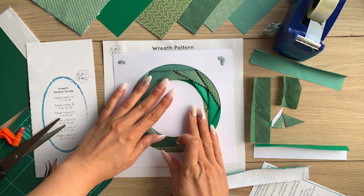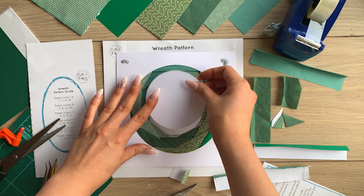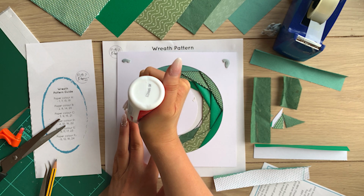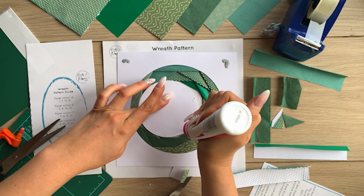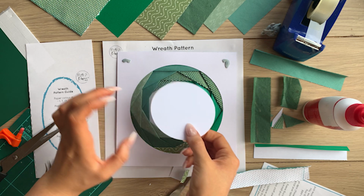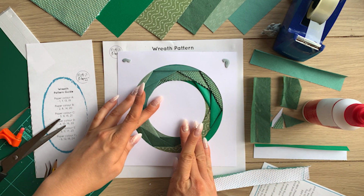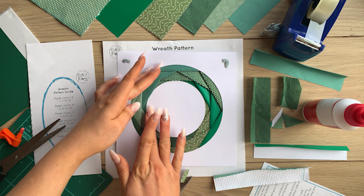Okay, so you see how this circle fits nicely in the centre and just overlaps those inner folds. Well, now it's time to stick it to the wreath. Using a little bit of PVA glue, draw a small amount of glue around the edge of your circle, as close to the edge as you can get it, so it just overlaps onto the iris folding folds. Turn over and stick to those inner paper folds so you can't see any of the piece of paper underneath. Perfect! Starting to look like a wreath now, right?